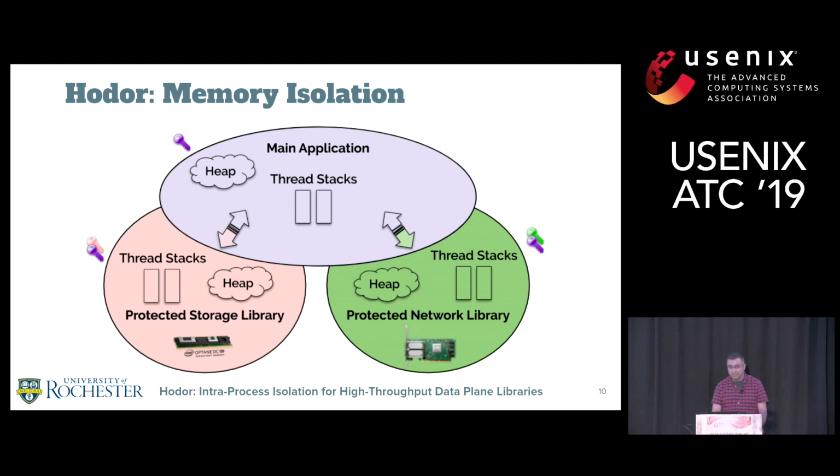Unfortunately, this design is not safe. So why not? Because the instruction that modifies the PKRU register, which is the write PKRU instruction, is unprivileged. So we cannot guarantee that the access rights are granted only when transitioning through the trampoline. Continuing with the previous example, a malicious application can grant itself access to the domain of the protected network library by using the write PKRU instruction here.